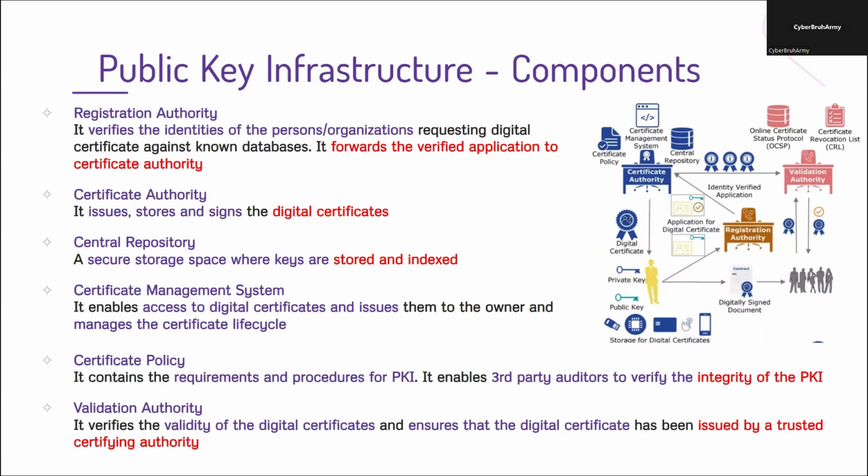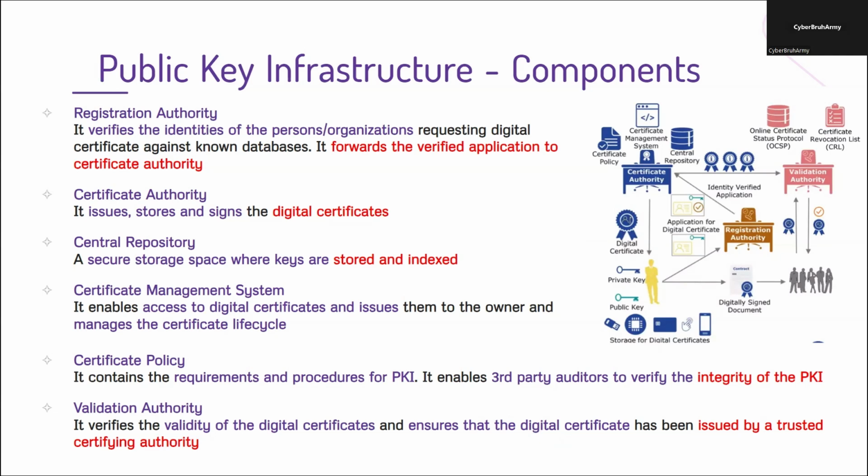Now let's discuss the certificate authority. It issues, stores, and signs the digital certificate. The authority will issue certificates against the entity, person, or domain, and it will store and sign the digital certificate. The third one is the central repository. The central repository is a secure storage space where keys are stored and indexed.